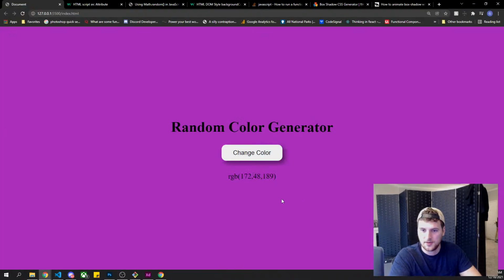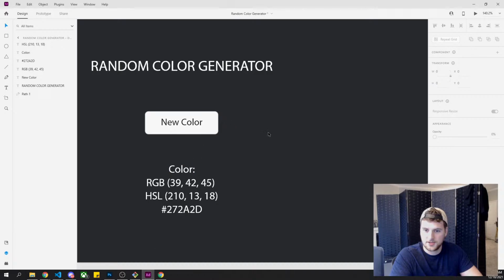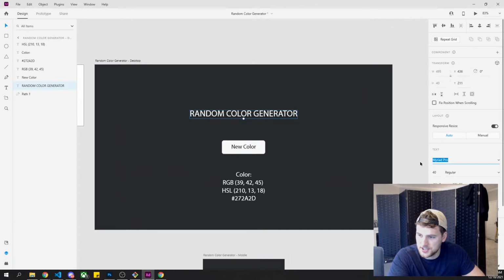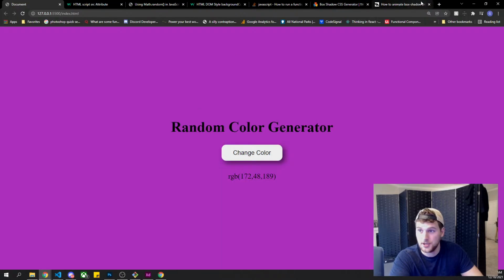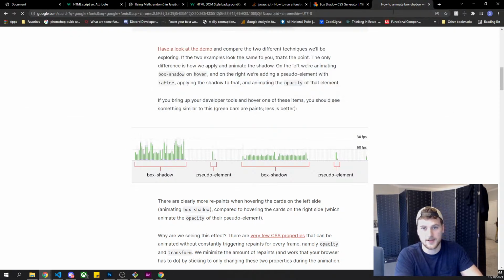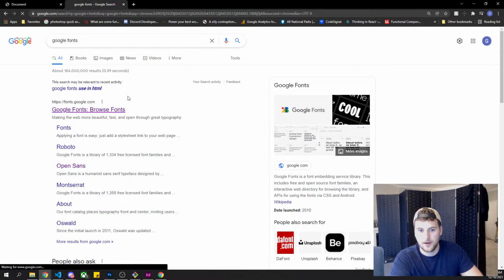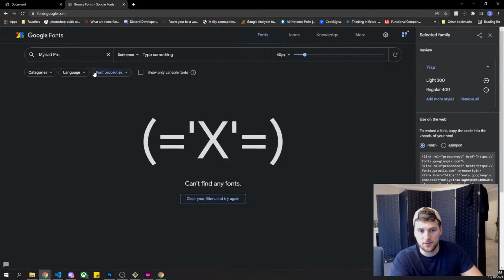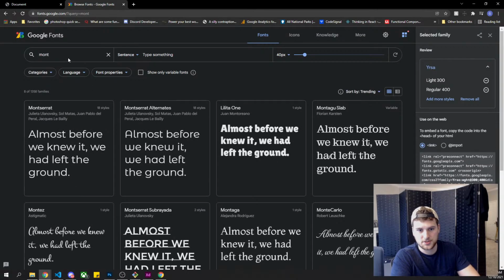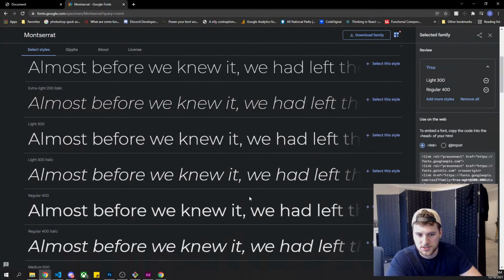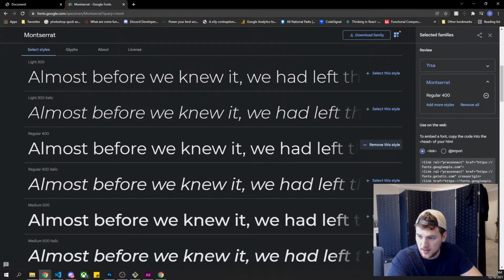Cool, that looks good. And then we can do the fonts too, I guess, since we want to go ahead and import Google Fonts stuff, right? So let's go to Google Fonts. Let's close all this random stuff we don't need anymore. Does Google Fonts have Myriad Pro? It does not. That's not bueno. Does it have Montserrat? I think, yeah, it does. Cool. That is a solid second choice, so we're going to select that.